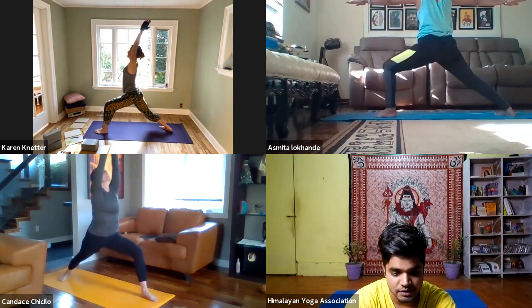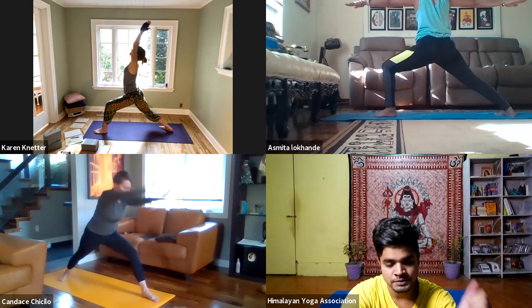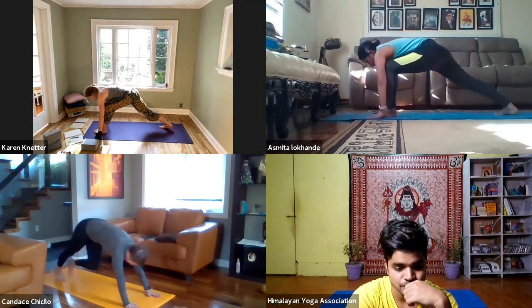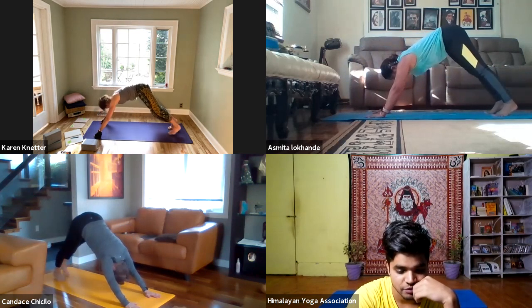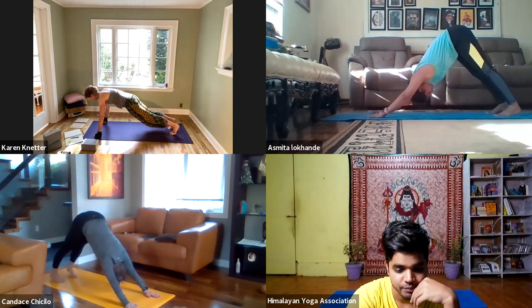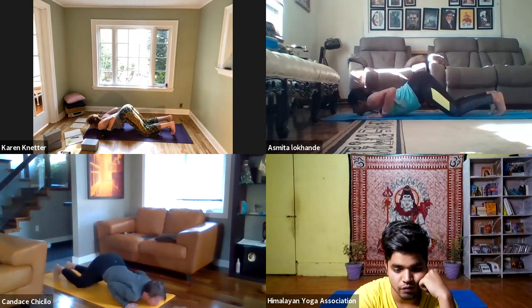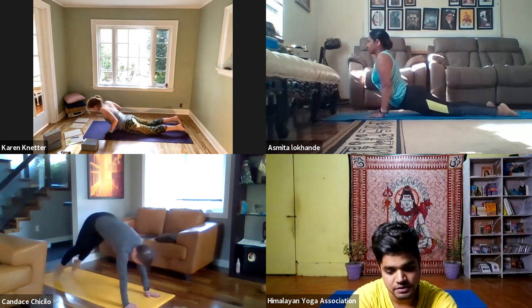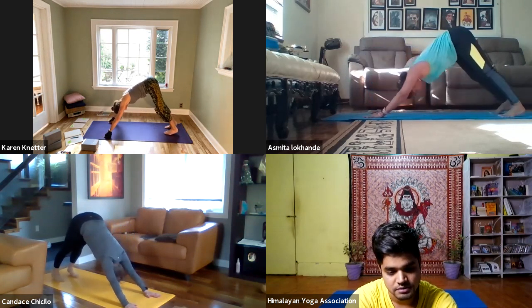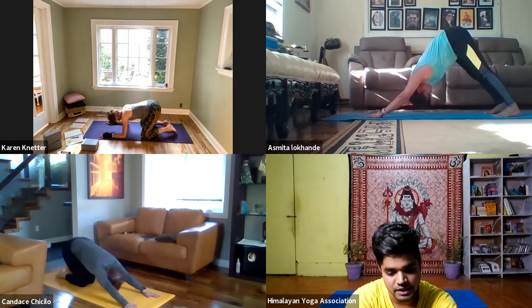Hips square to the front of the mat. Keep your hands engaged, look up high. Exhale, hands on the floor. Step your left leg back for the mountain or plank or three leg downward facing dog. Now drop your knee, chest, chin on the floor. Inhale, swing yourself forward. Exhale, roll back for the mountain or downward facing dog. So drop your knee down, rest in child pose or any posture that you like.